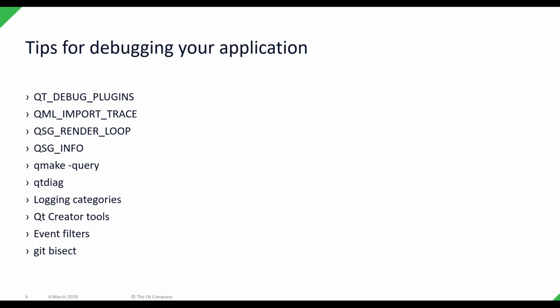So now that we've covered the resources, I'm going to give you some tips as to what we've seen while we've been handling support requests and debugging things. So these are a few things that are useful to know. The first four we have listed here are all environment variables. These can actually be set before you run your application or inside your application.